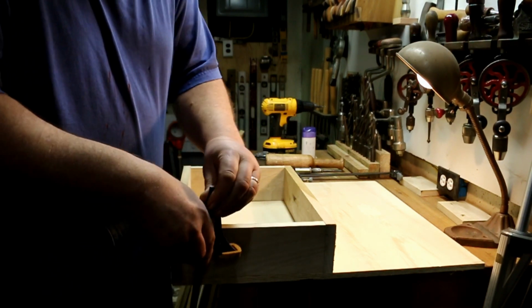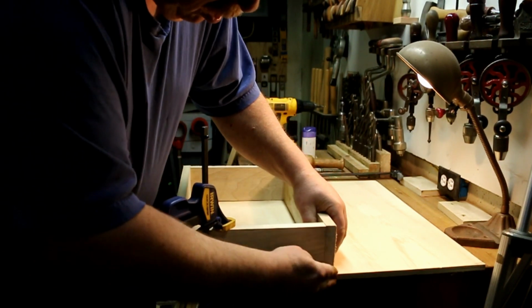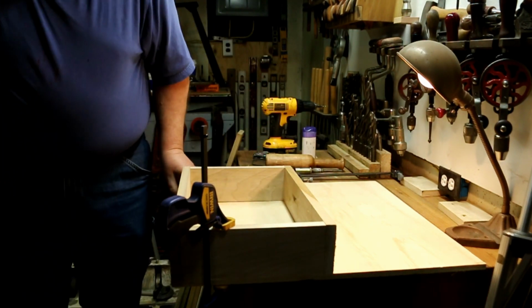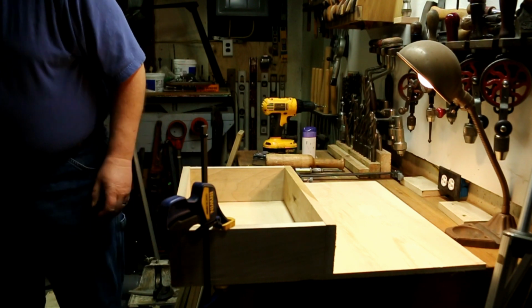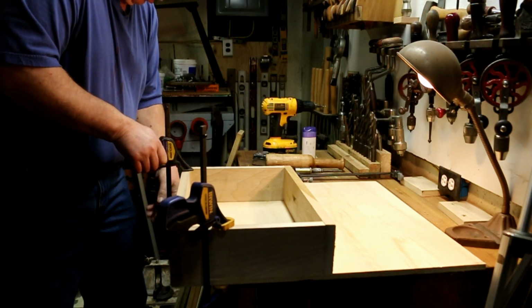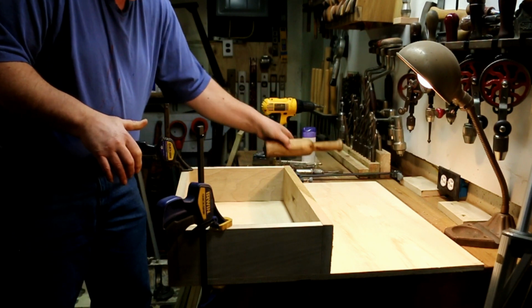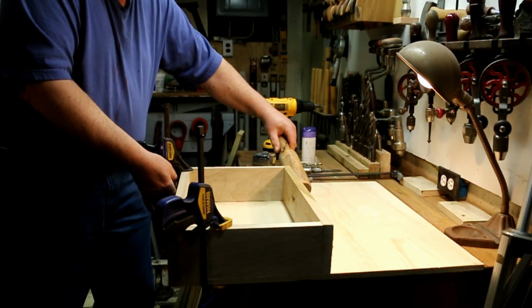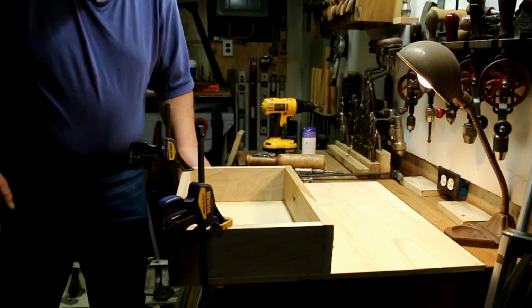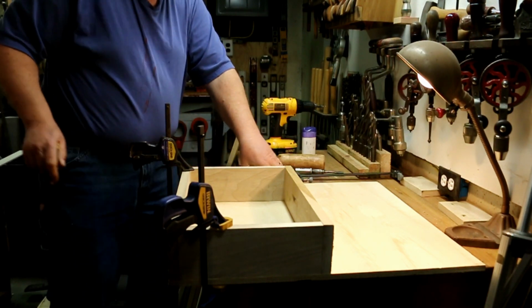So we clamp this thing down. Couple of clamps. And just mark it out and cut out on the inside of the lines.